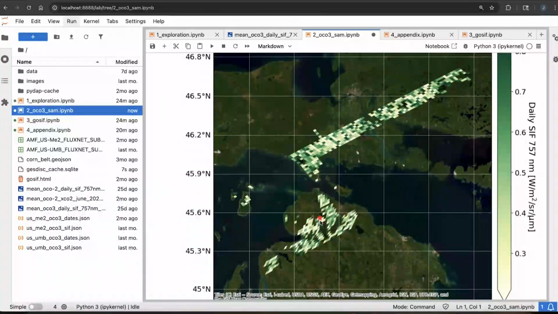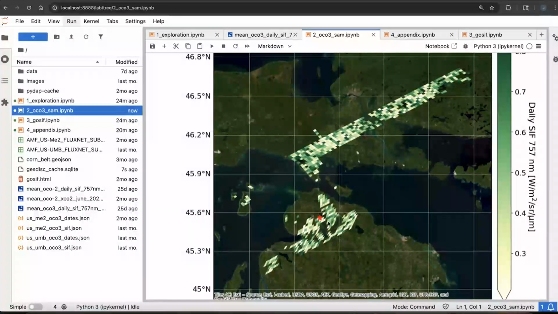The SIF value we observed could have a variety of causes, such as our spatial aggregation picking up agricultural fields in the vicinity during peak growing season, or due to surface anisotropy playing a larger role at the time of the SAM acquisition. Unlike nadir mode, where the view zenith angle should be at or near 0, the SAM mode can have varying view zenith angle values between samples due to the action of the pointing mirror assembly.